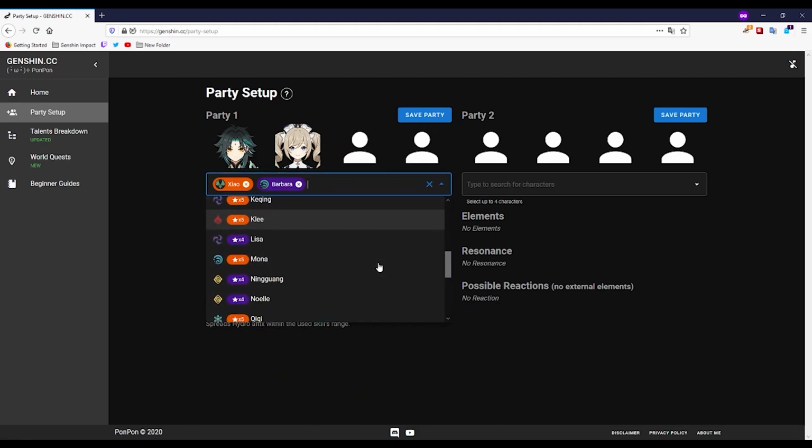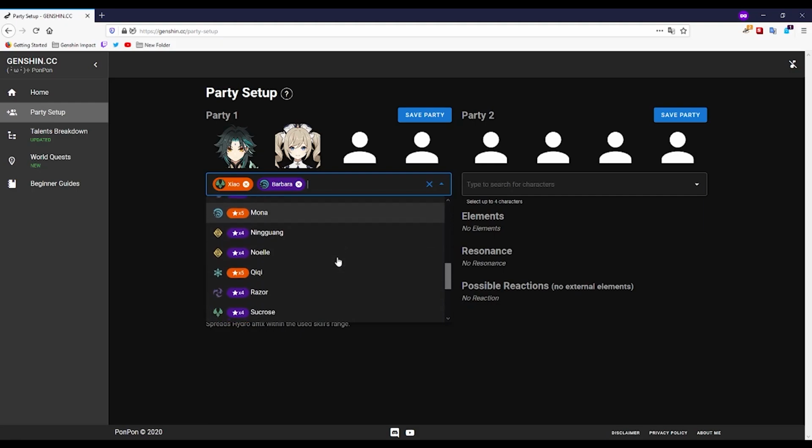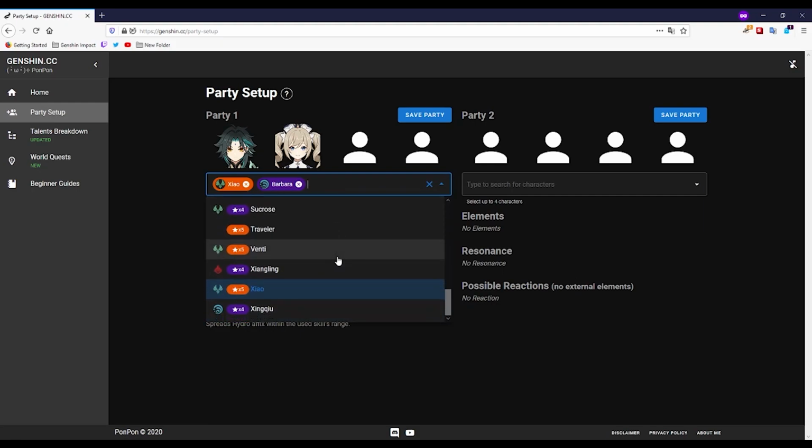But at the end of the day, you really just want area of effect, just to help Xiao proc Swirl onto more enemies, so he's able to get that maximum damage. So I'm just going to give you guys examples here. Right off the bat, Xingqiu's elemental burst, Q, procs onto Xiao, Xiao attacks, the swords hit, proc Hydro, Xiao jumps in the air, proc Swirl.